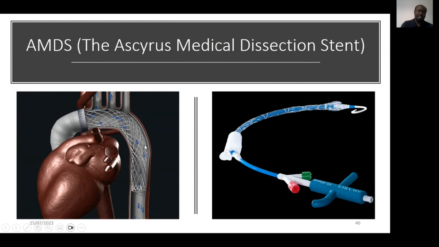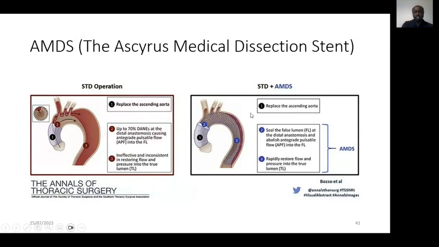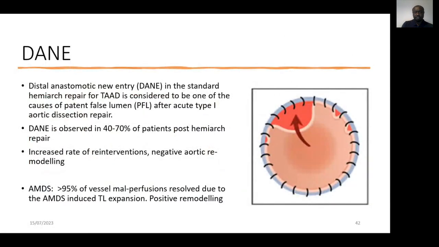This stent expands and compresses. This is your false lumen down here, but up here is compressed. And when it's compressed like this, it seals off with time, clots off, and the false lumen does not exist anymore. And you can actually deploy stents here afterwards. So if you are tired, or if you don't want to do any extensive surgery, cooling down too much, you can try to do this procedure. Deploy this in 10 minutes, switch around here in 15 minutes, you're done. And that's what the device is meant to do.